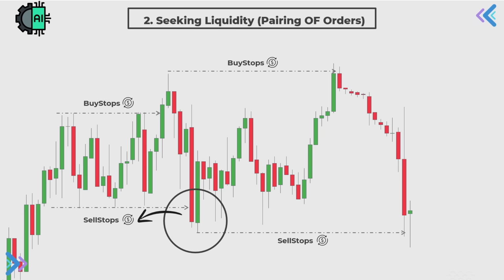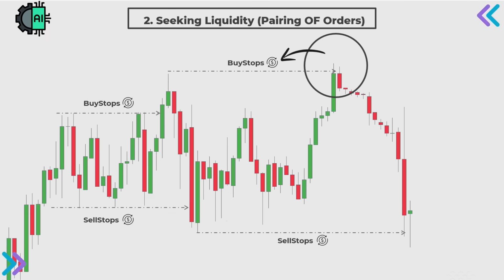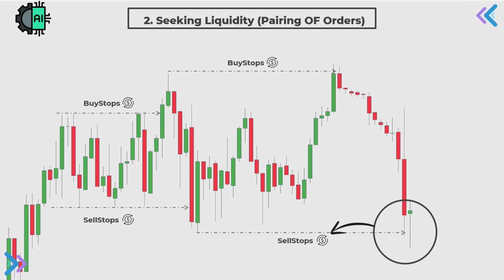Once the price sweeps the sell-side liquidity, the sell stops below the range pair with buy orders and push upward toward the buy stops above the latest swing high. Then the buy stops above that high pair with sell orders and are distributed back down to the sell stops. The algorithm repeats this cycle over and over, constantly engineering and generating liquidity in the market. It does this to make manipulation easier, absorb more liquidity, and fulfill large institutional orders.